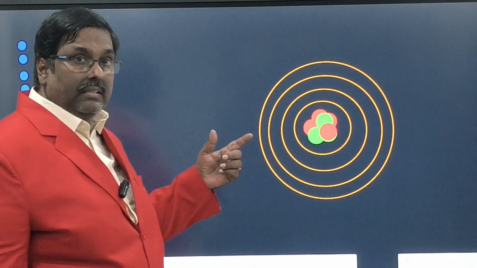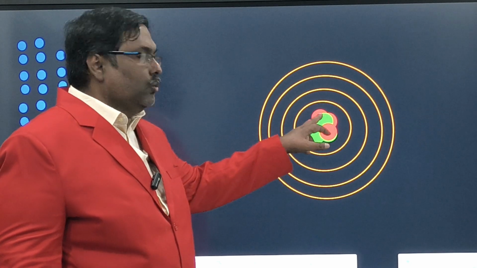The center portion, all the protons and neutrons, are heavier particles. Heavier in the sense that they are 2000 times heavier than electrons. That means the electron is a very tiny particle. So we consider the electron only; electrons only we can handle. These heavier particles, proton and neutron, we cannot remove from the atom. Okay, we cannot move them from the atom. So these two will be in the center portion.